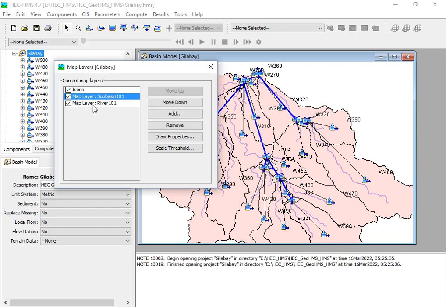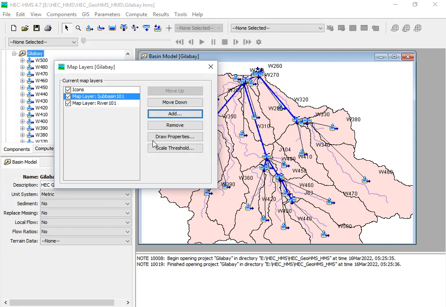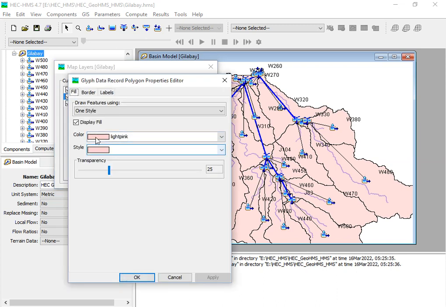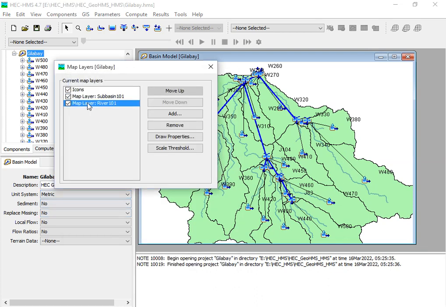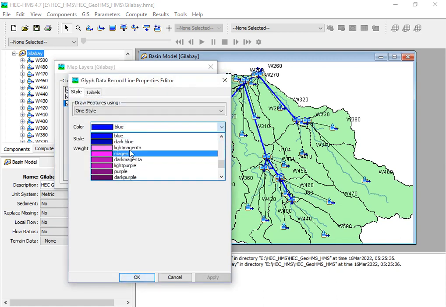Okay, the map layer and the river, it's the basin as well as the river, from your working folders. For instance, you can go to this add, and you can add your rivers and basins. Okay, in such a way. And also you can draw the properties here. We can change the color ramps of your basins. For instance, if I would like to change the color ramp in such a way, you can simply change the colors. And also we can change the river color. It may be blue. We can say dark blue.